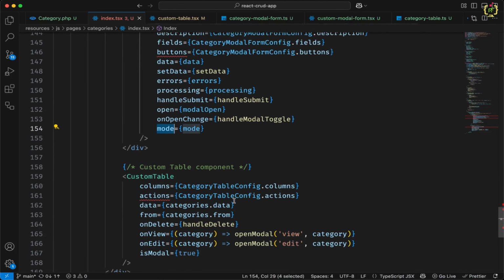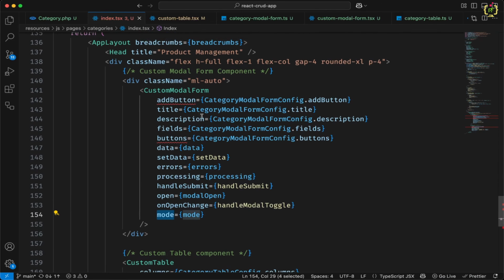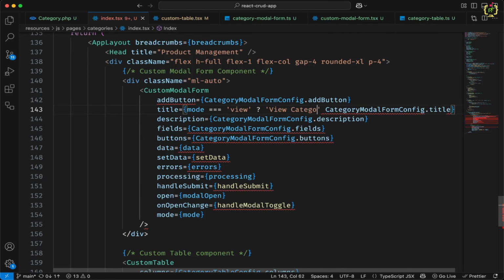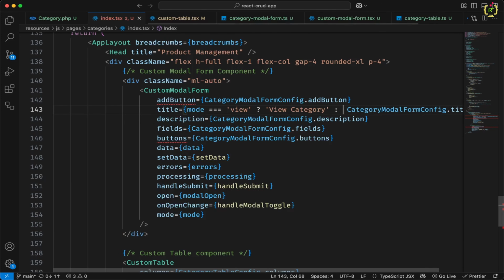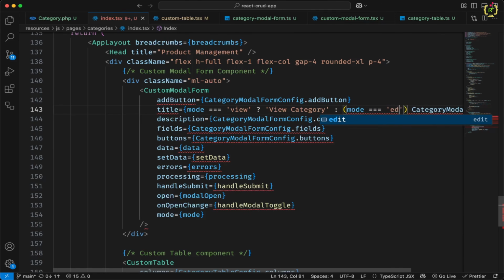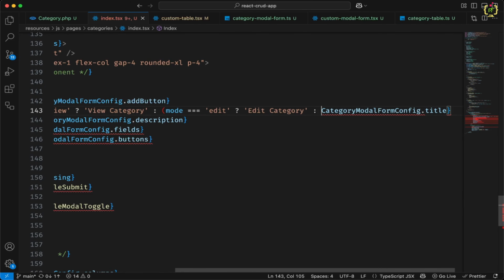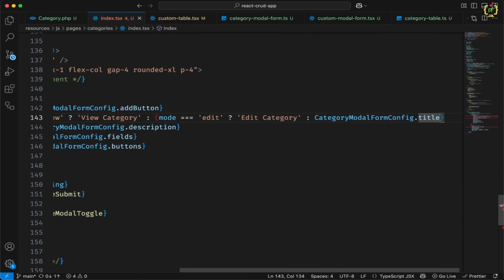and we'll have to change the category title, so that we will handle it from index component. We are passing title here. So firstly we'll check if mode is view, then we'll add title as view category, else if mode is edit, I will just change the category to edit, else by default it will be create.